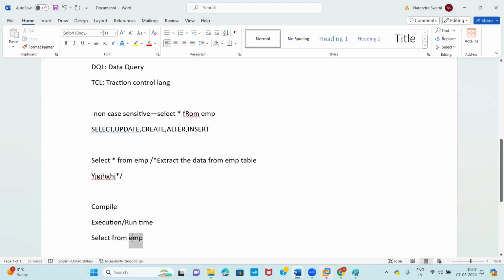Once the syntax is correct, but the table is not available in the database, then you will get one more error, that is called a runtime error. So whenever you work with any query, it deals with two things: compilation and runtime. Even a SQL query gets compiled and run. Errors at compile time are syntax errors, and runtime errors are something like this: the query is correct, but it is not working. Whatever logic you have written, or the table you are searching for, is not available in the database, and that is what it throws.